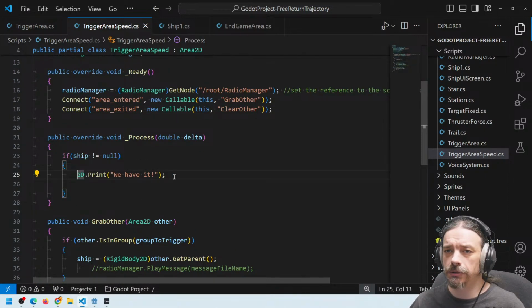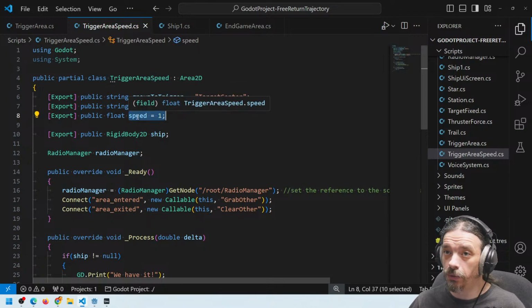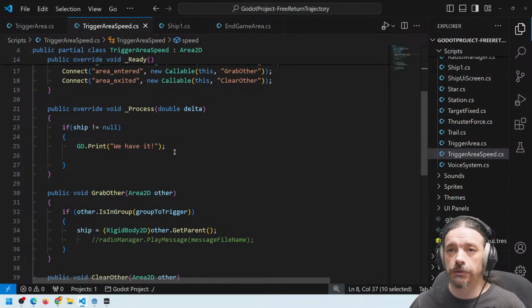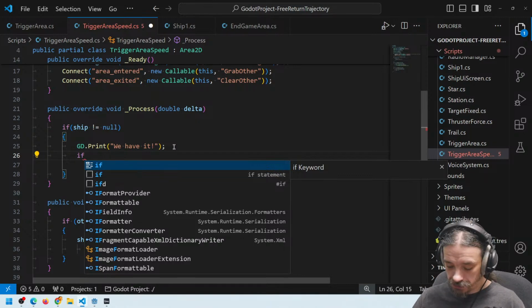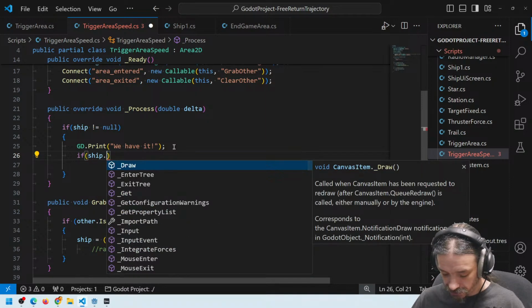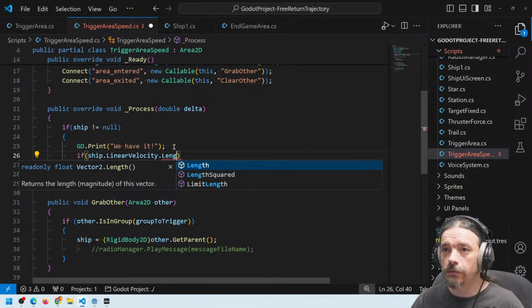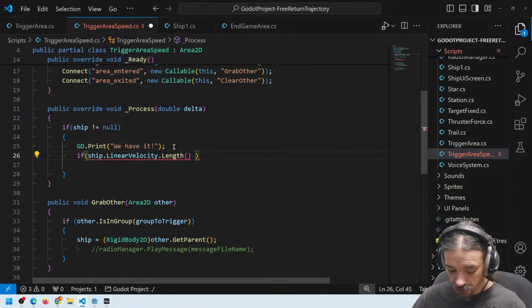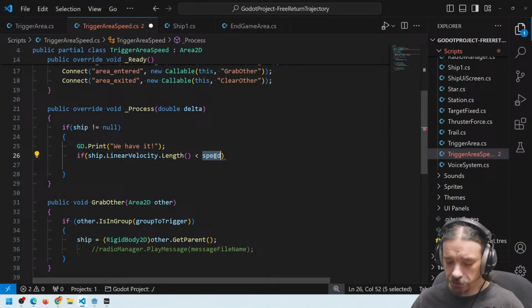And now we say if the speed of the spaceship is lower than the speed we have in the variable, so if ship is already a rigid part, if ship dot linear velocity dot length is lower than speed, I should call this velocity.